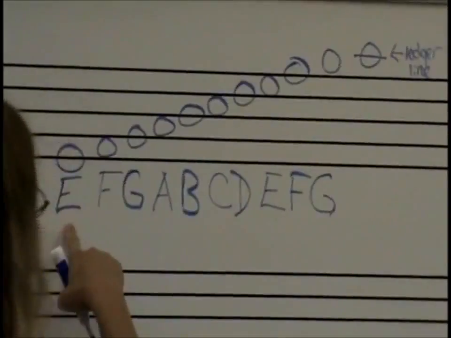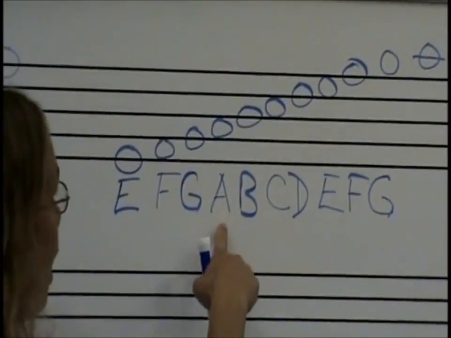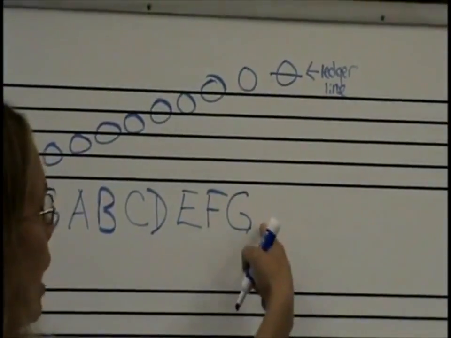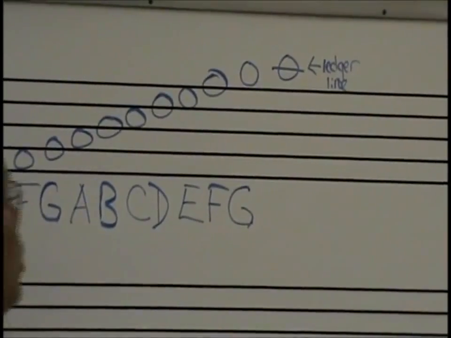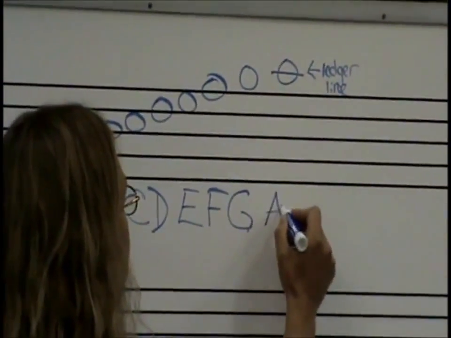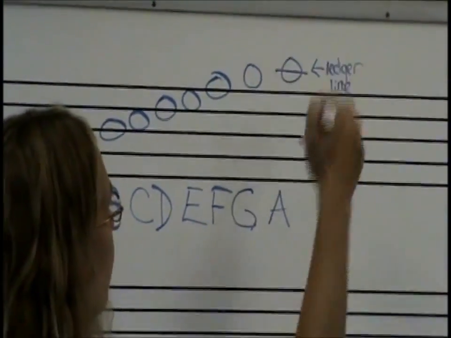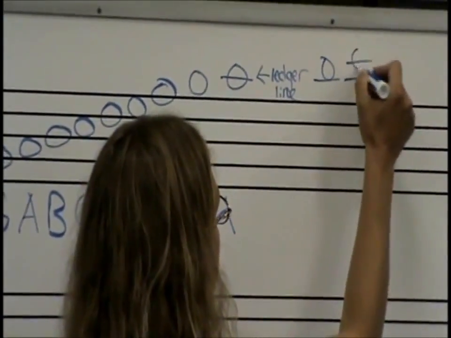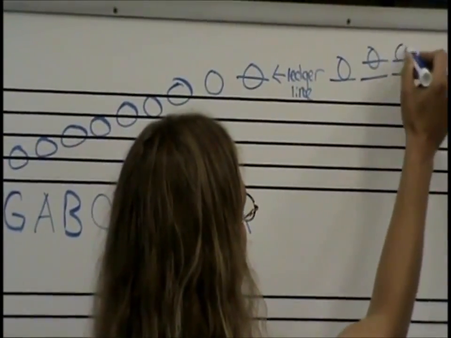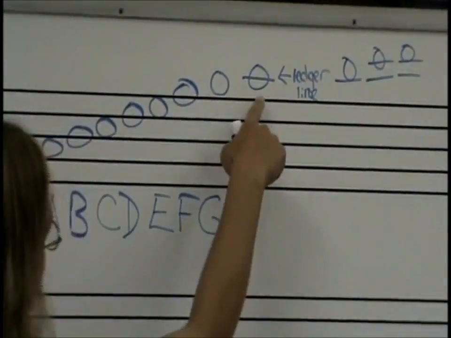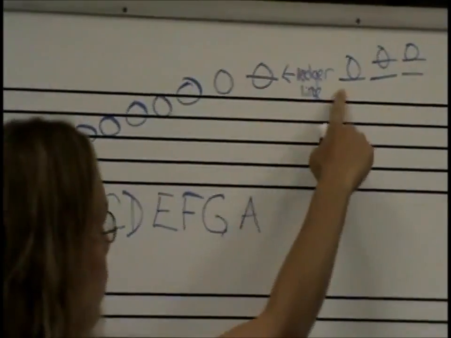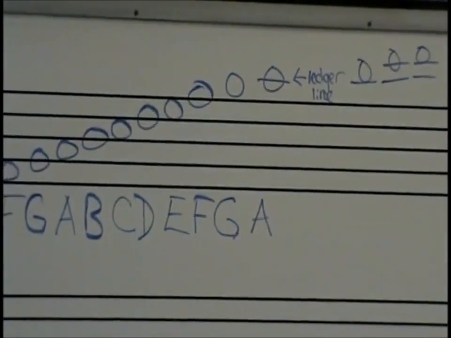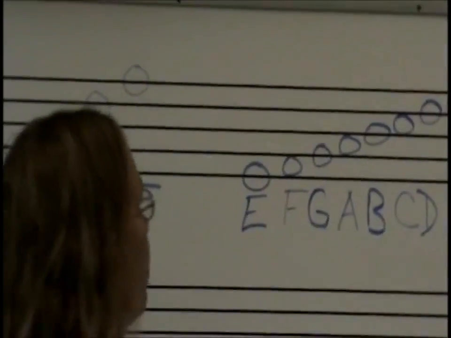And if you see here, we have E, F, G, A, B, C, D, E, F, G. What's going to come next? There's no H in music class. We go back to A. And you can continue going up and have B, C, D, and you can keep going forever, but I only need you to go to here. Now if you want to do these for bonus points on your test and add them in, that's fine. I'm a bonus point queen. You can add them in.